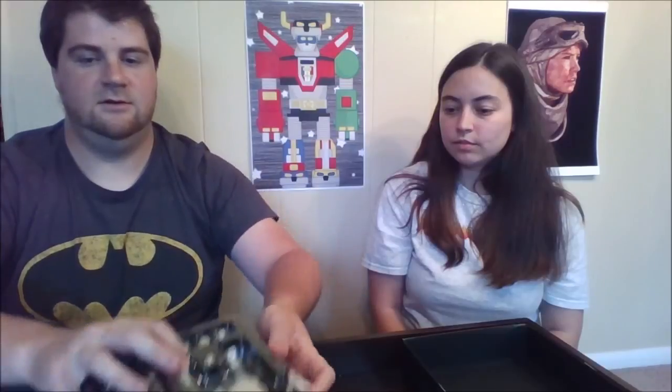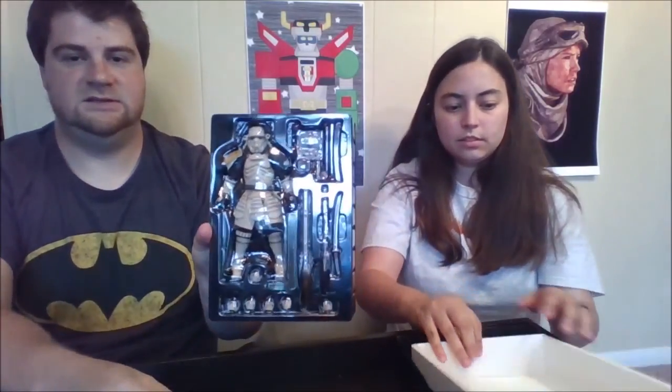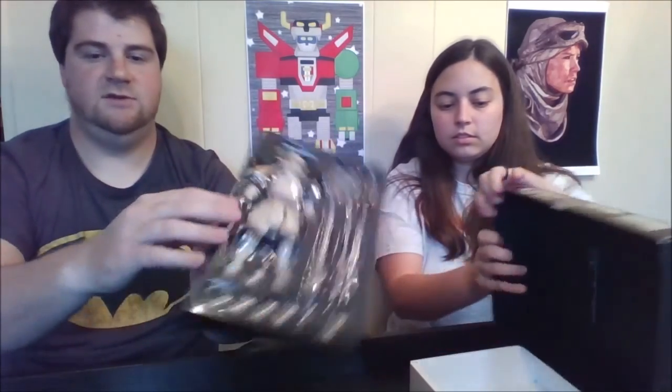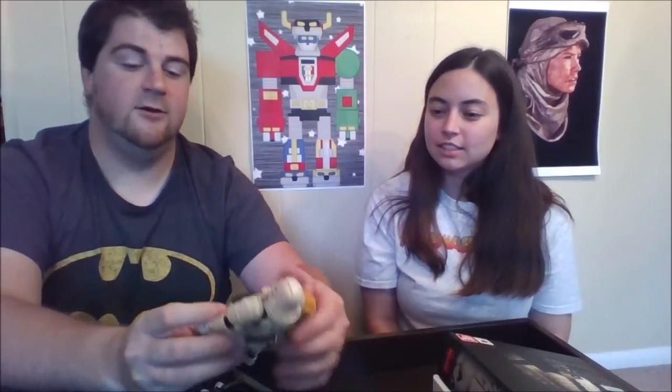Just gonna kind of slide it up out of there. Is there a booklet in there or anything? Nothing? Nope, just padding, plain box. So it comes like this, really great. Pop it off, there's a little space here for your thumb or something. Always be careful opening these because all the accessories can pop. They just go flying for a little bit. Lost is a strong word. Yes, it is. Temporarily misplaced. Oh my goodness. It's so pretty!